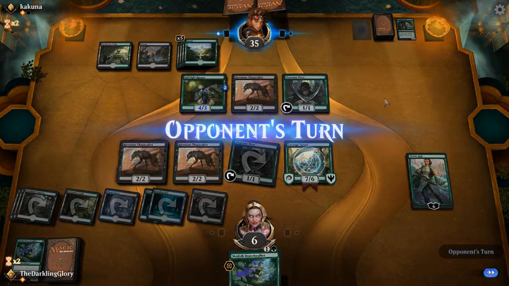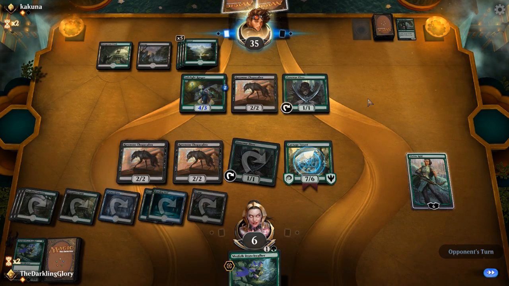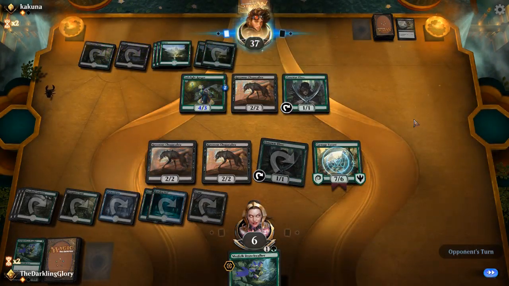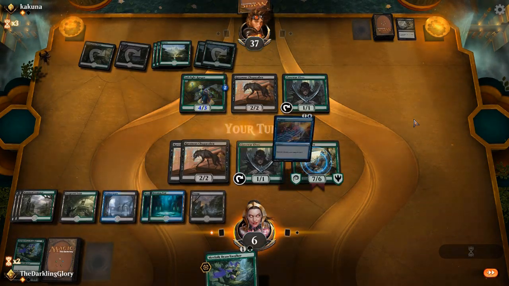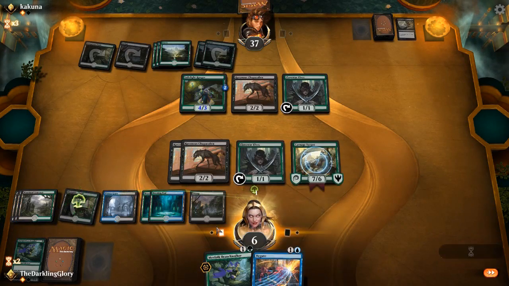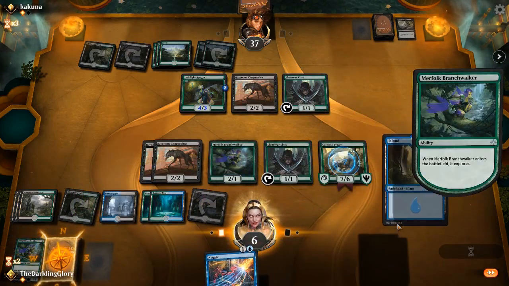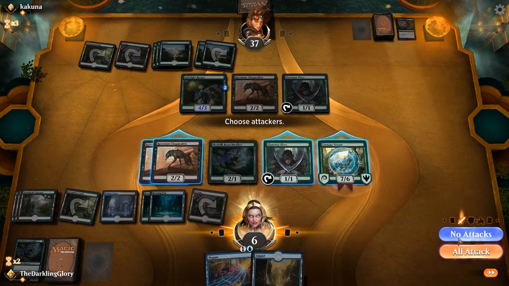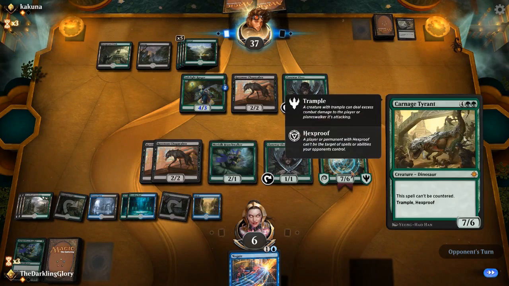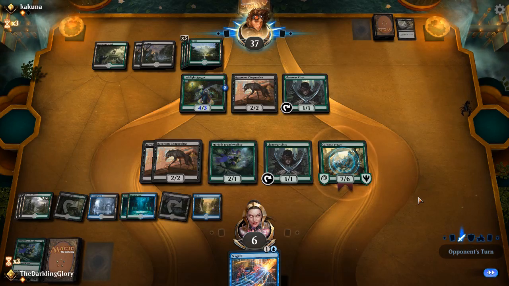No attacks. So they have a few turns to find an answer to Vivien Reid, or she's gonna ult and win the game. Looks like they already have one. I suppose this is another card they could have been sitting on instead of Krasis. Oh, that's actually a pretty good draw. A lot of their scariest cards I am insulated against now. No attacks. If we can get rid of this, like if we draw a Chupacabra or something, then we can start beating down with the Carnage Tyrant. Until then, though, we're kind of just in trouble.